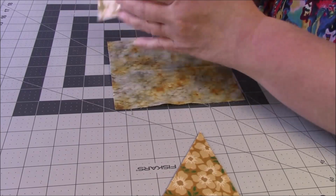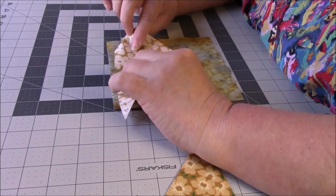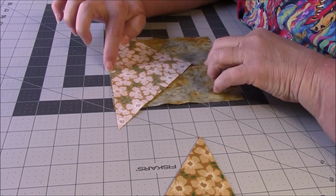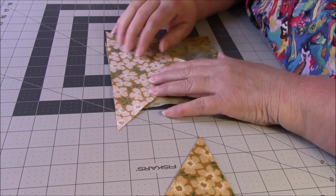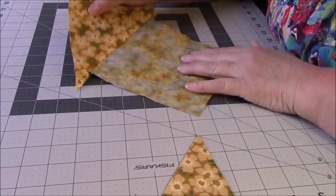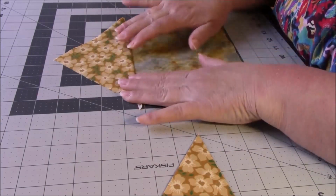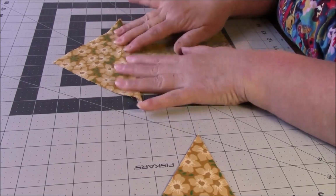Now I can lay this out. I'm going to want it like this, so I'm going to flip it this way, and I can see where I finger pressed. So I'm putting the finger pressed marks together and also here. That looks pretty good. And I'm going to sew right across. And this is what we have. I need to do some more house quilt blocks. And I'm just going to finger press at this point.